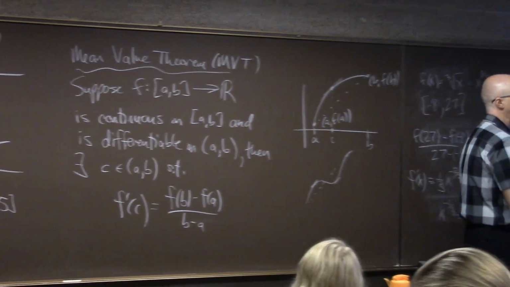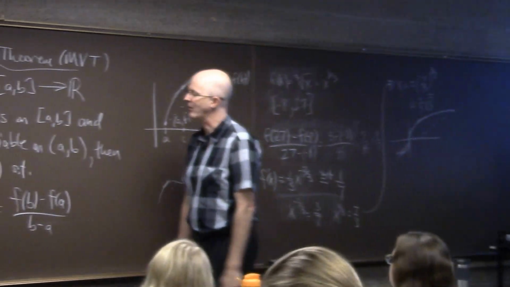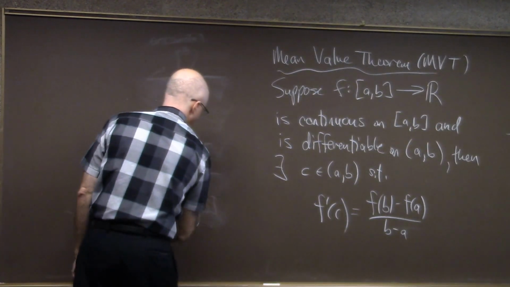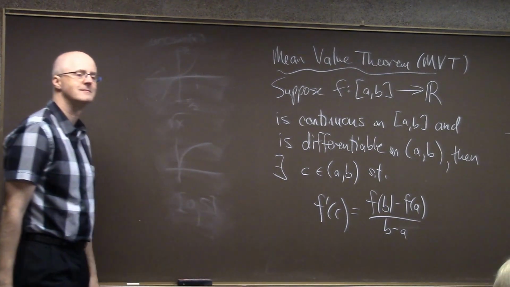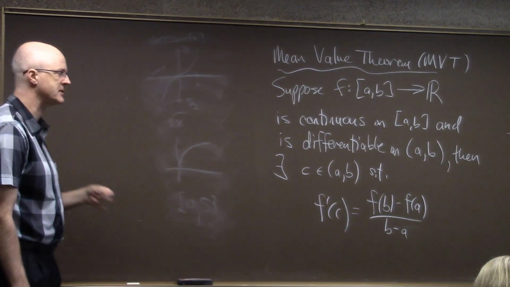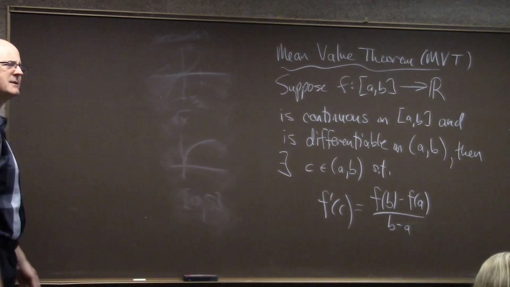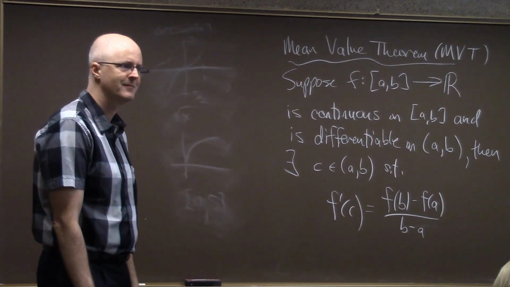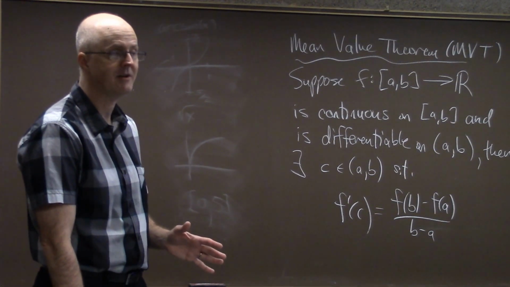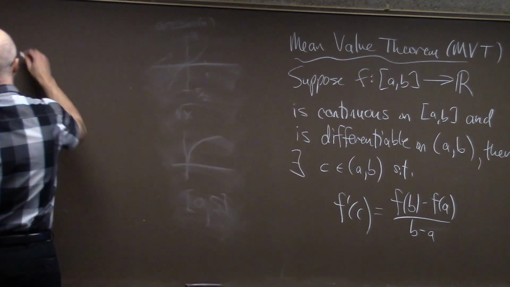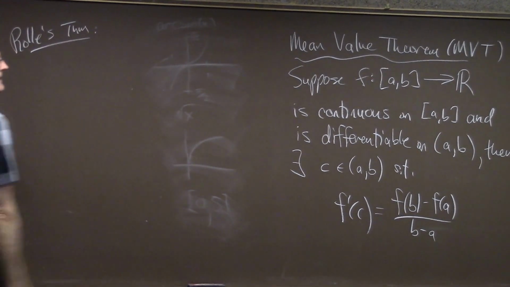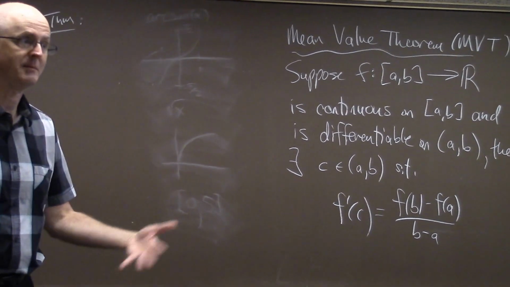How do you prove the theorem? Well, again, we're going to deconstruct it here. We're going to go backwards, so to speak. Although the first step in this backwards kind of approach to the proof, I don't know the best way to describe it, might seem a little funny or artificial. We're going to use something called Rolle's theorem to prove it. And Rolle's theorem, it's kind of interesting, is actually a special case of the mean value theorem. And so then the crux of the matter will then be proving Rolle's theorem.